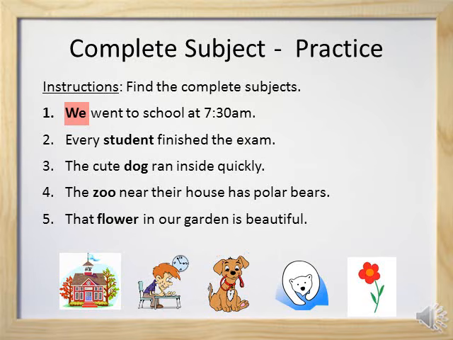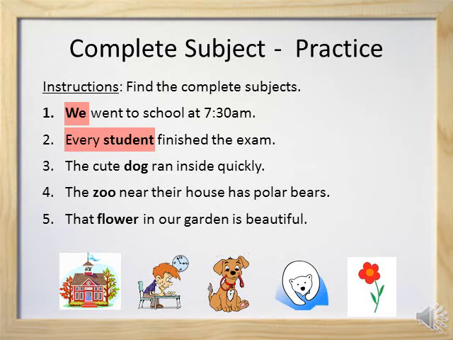Number 2. Every student finished the exam. What's the action of this sentence? The action is finished, or finished the exam. Who or what finished the exam? Every student. Every student is the complete subject. It includes the simple subject student and the word every, because every modifies or describes student.